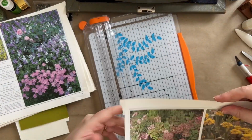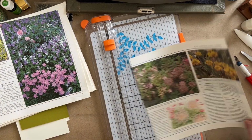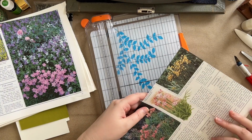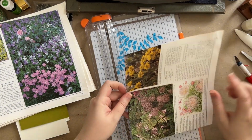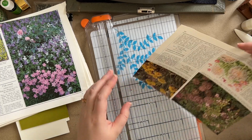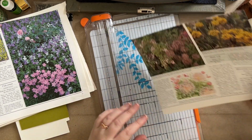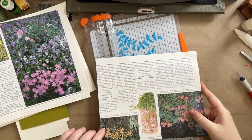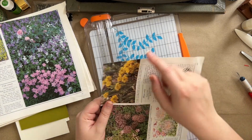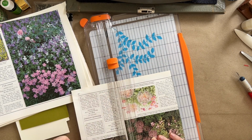I think I said I wanted to use this one. Let's go trim off the edge of that. Trim off this edge. And then when it's something like this, I always want to look at, okay, so if I use all of this, what is it measure anyway? It's almost 4 this way, and then it's pretty much 5 that way. So that's fine. So I'm not gonna be able to preserve either of these images if I use it, which is fine. I like this one though. And I like this. So I'm gonna slice it this way first so that I preserve those best.